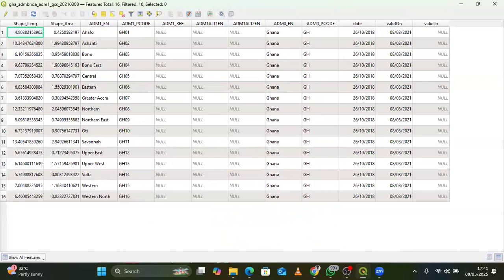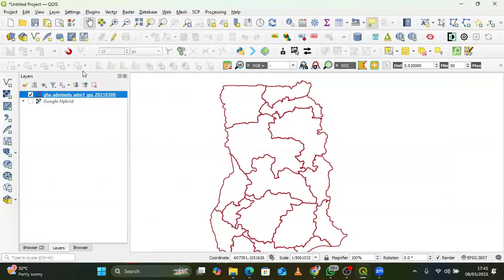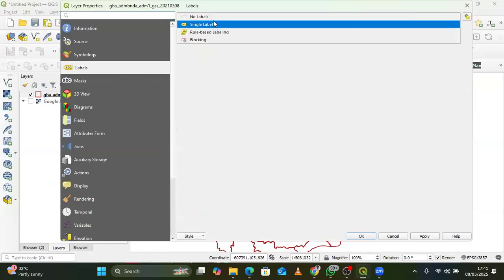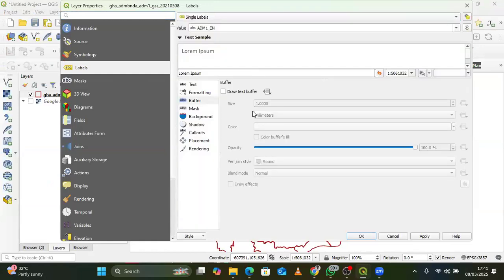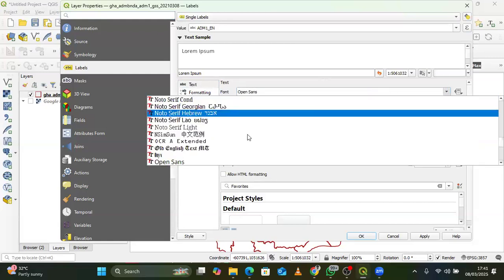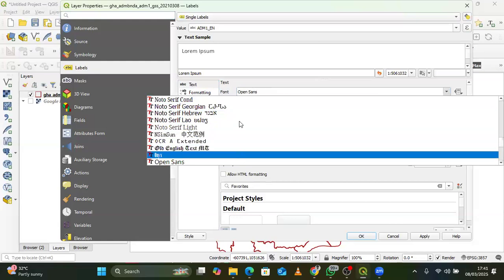From that, we come here and double click. We come to the labels, and then we change the no labels to single labels, and then we have admin 1. We can always change the text, maybe from Open Sans to whatever font that you want.